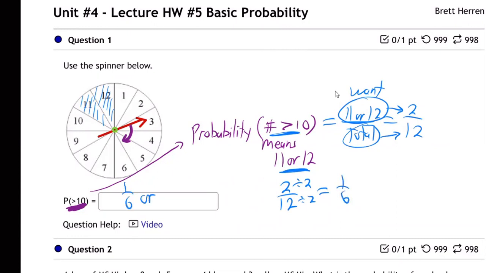Or you can just divide on your calculator and it'll take the decimal also: 0.1666 forever. Either way, it'll take that answer. That's the probability the spinner is going to land on 11 or 12, a number greater than 10. Two out of 12. One out of six. There we go.